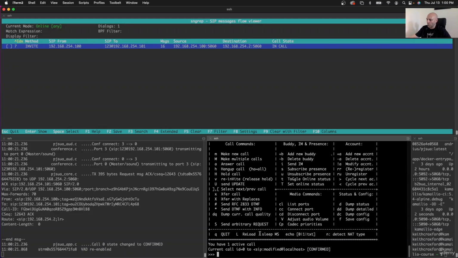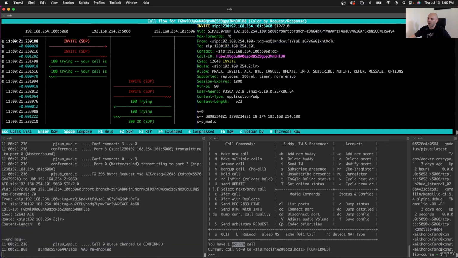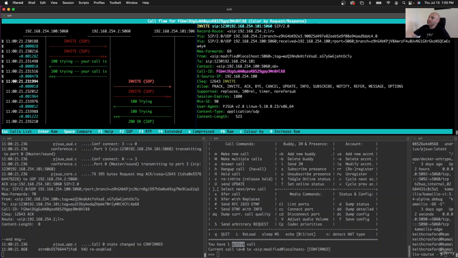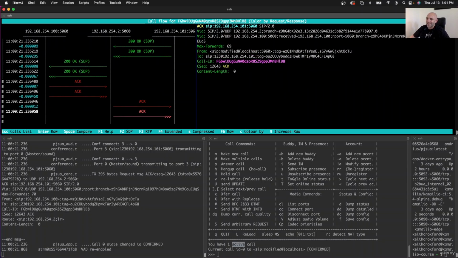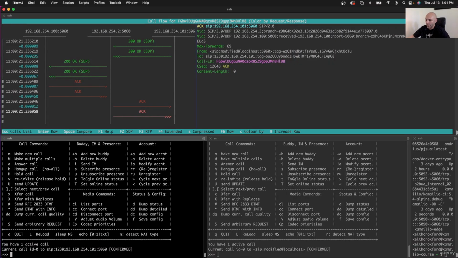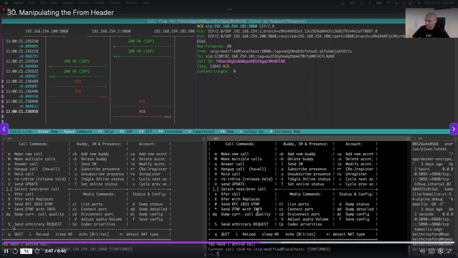So you can see now that I do have one active call. If we look at the ladder diagram, we'll see that the original from just said sip, then the IP address, and then the tag. The to was sip:123, exactly as we typed in. After it was modified, you can now see that the from is sip:modified@localhost:5060, and then the tag there, and then the to header exactly as we put it in. You can scroll down, you can see we sent that 200 OK, the call has been answered, and we now have an active session that's taking place, right? Both of these are going to say that there's one active call.